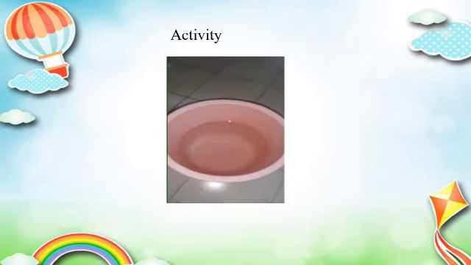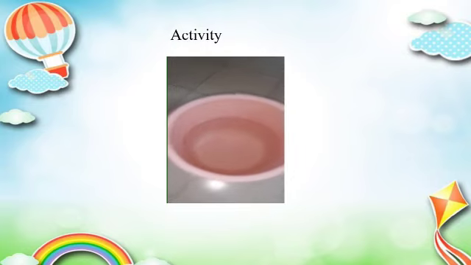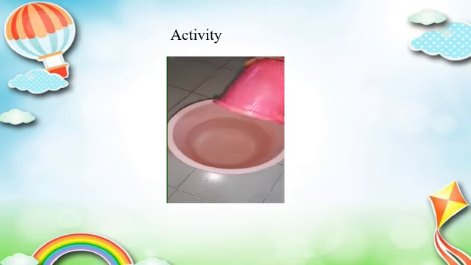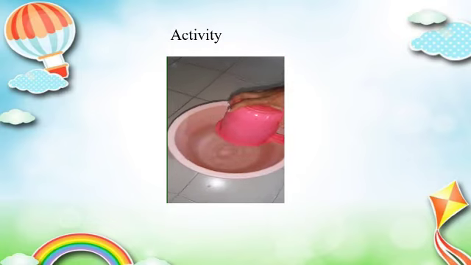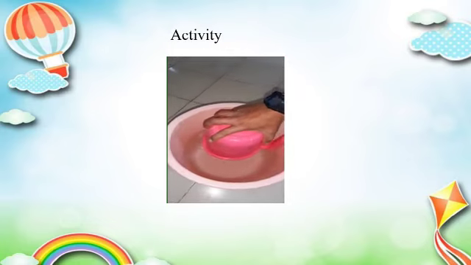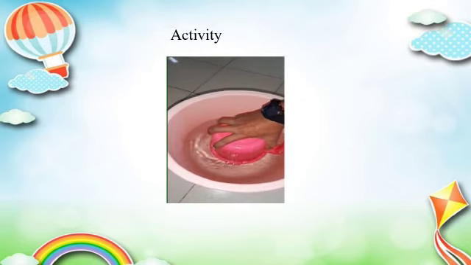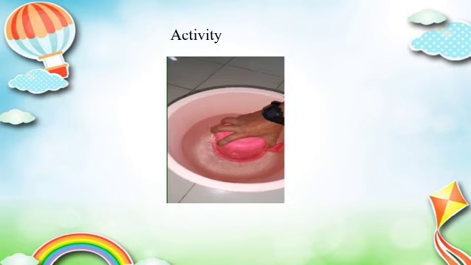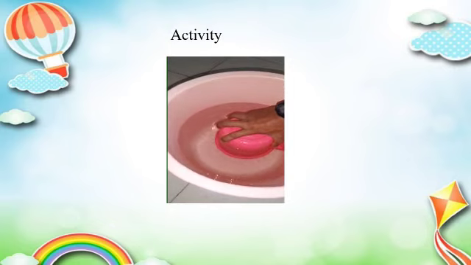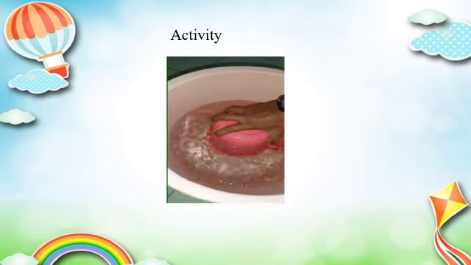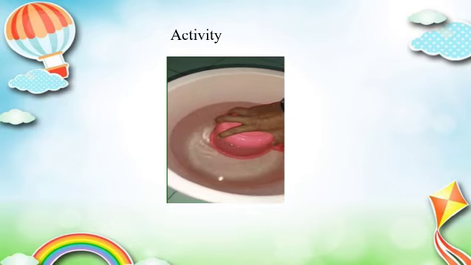Okay, let's do some activity now, children. Take some water in a big container like a bucket and take a small narrow container, for example a mug. Hold it upside down on the surface of the water and without tilting it, push it down into the water. See, can you see how I am pushing the mug down? Now allow it to tilt.